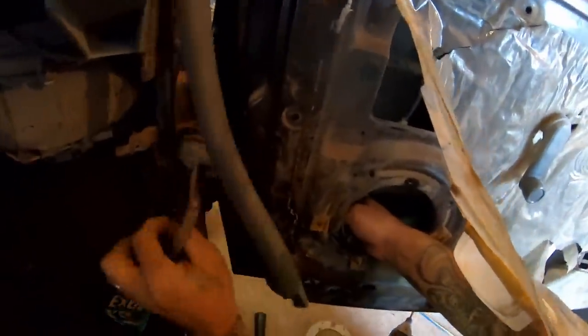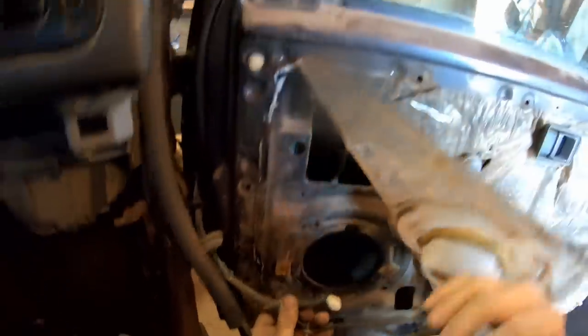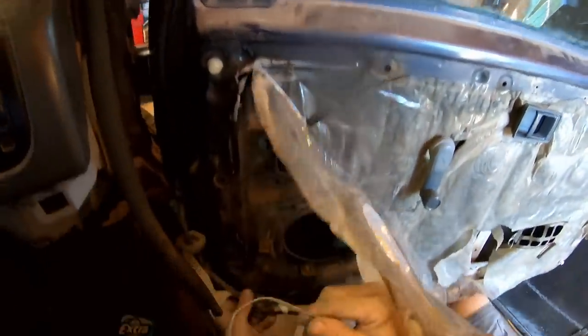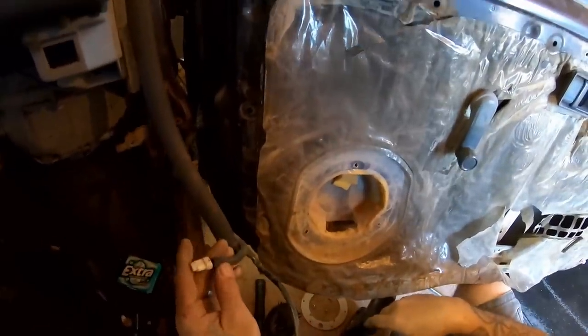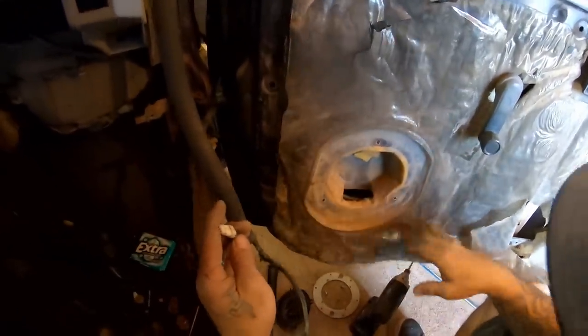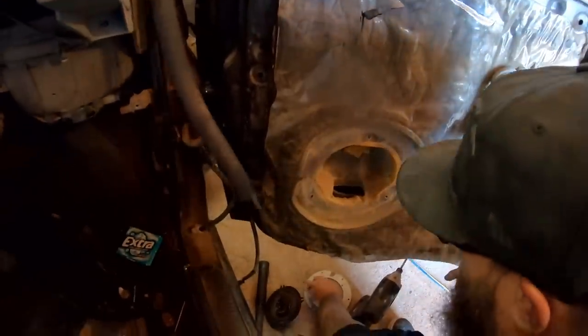Now, it's real tempting just to come in here and just cut all these wires off. You know, we got a wire that goes up to the power mirror, and we got a wire that goes to the door speaker. I want to save all that because I might end up with power mirrors on this old truck. You never know. It'd be kind of a cool little feature. So I want to save all the plugs, just fish them out. Just takes a few extra minutes.